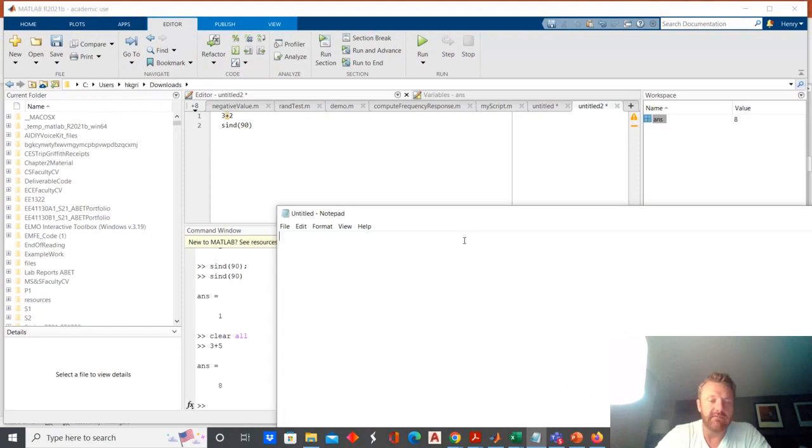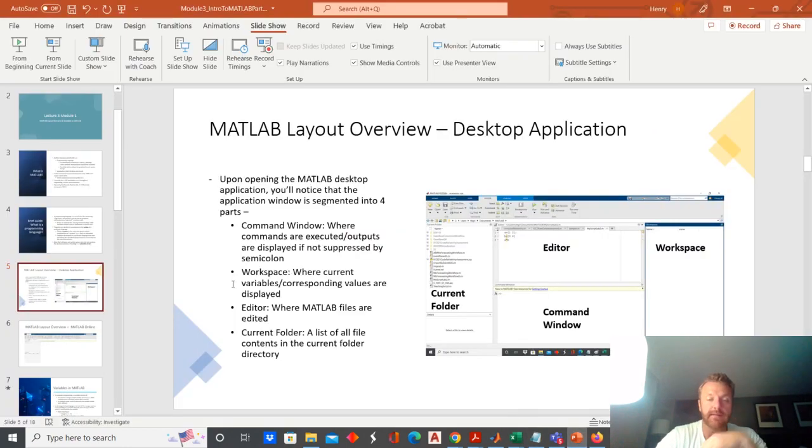Could I write the same thing in Notepad? Yes. I can type numbers, I can type a plus sign, I can type anything into Notepad. But if you notice, when I type it into something that's not customized for the software, it's not going to give me those automatic hints that I would like and expect. So we talked about the editor and its role.